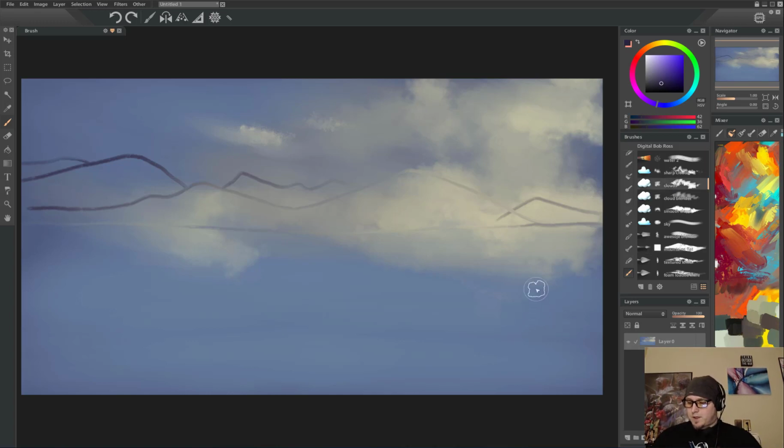Go back to my cloud brush here, and I'm going to go to this one. Much brighter, but I want to add some of that really nice orange. I don't want to add that down there first. I just want to get this down in there, kind of blend it up. I'm actually using the cloud brush as a paintbrush and just blending it in. A lot of that's going to be covered by this other foreground mountain, but I want to add some of that nice bright color like that.